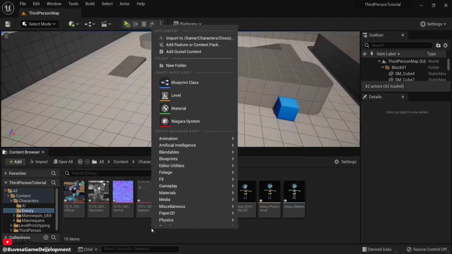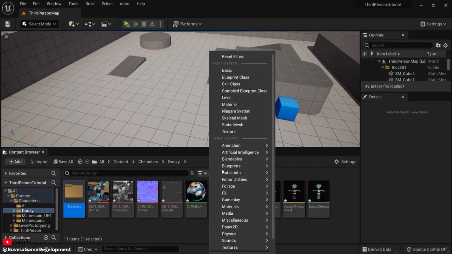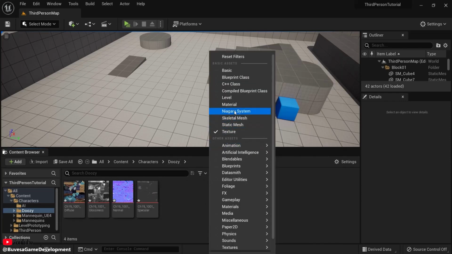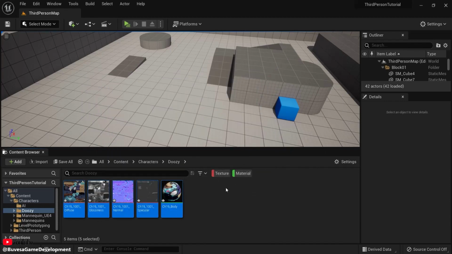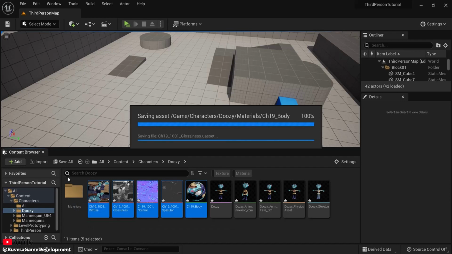And let's do some organization. So the first folder I'm going to create is the one named materials. And then I'm going to click here to the filter. And then I want to filter on the textures, and I want to also show materials. So click Shift Select to select them all, then right click and then disable all filters. So I have this one selected, move them inside of materials, move here. So these ones are separated in here so I can work nicely.